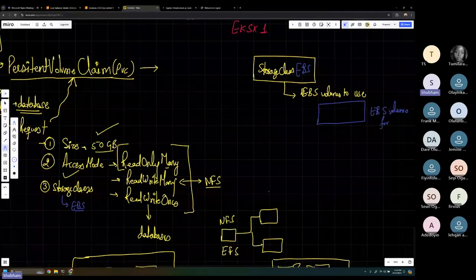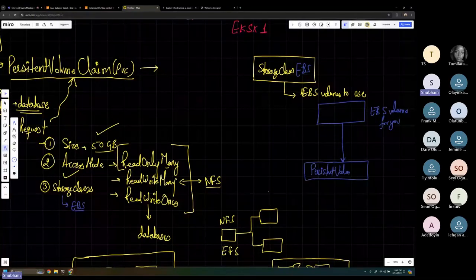And then this EBS volume is what's actually pointed by the persistent volume. So while the persistent volume claim is actually the request for storage, the persistent volume is pointing to the actual storage that your applications can then access and use.